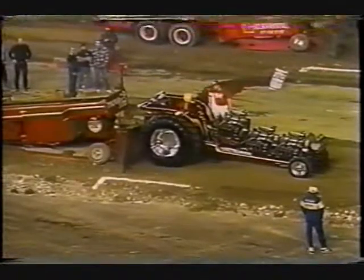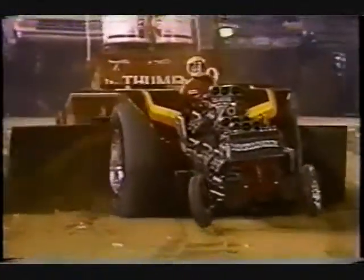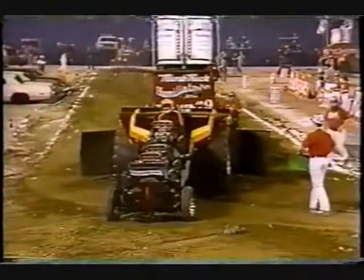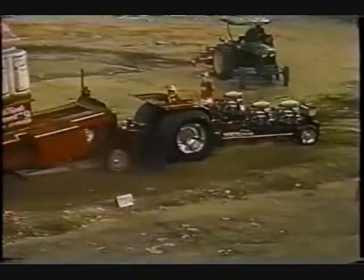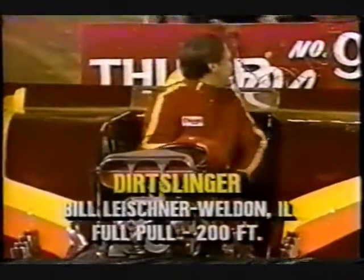He has a tire speed that is really unbelievable. We talked a little earlier about the lugs on the tractor — Bill has them cut almost down to nothing, and that enables him to get up on top of the track. He's got the great flag, and here we go! We have just seen expertise in driving. He had that butt pack all the way up at the head of the sled for the last 40 or 50 feet. Full pull — Dirt Slinger out the gate — and the man really had to work to get there. He couldn't get the helmet off quick enough, he's so happy.